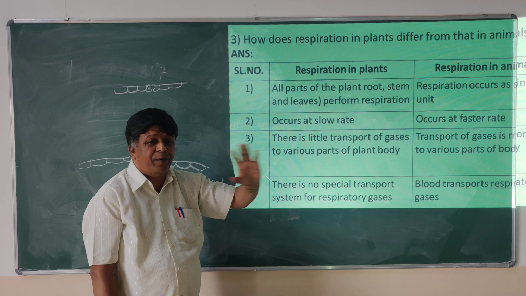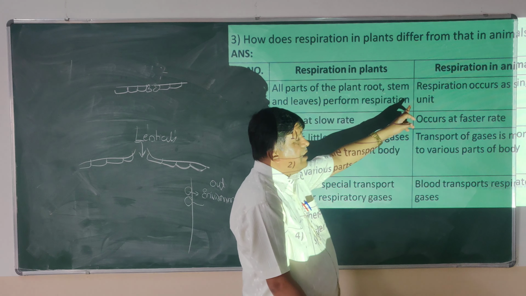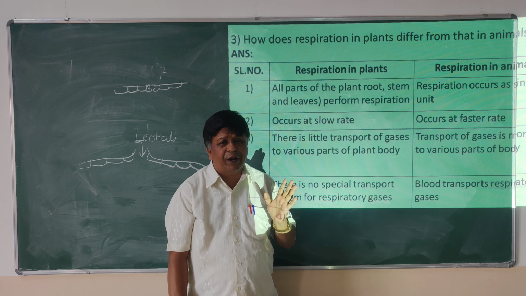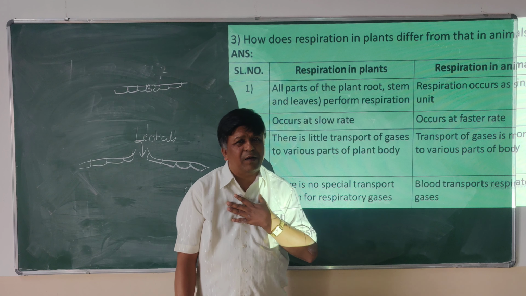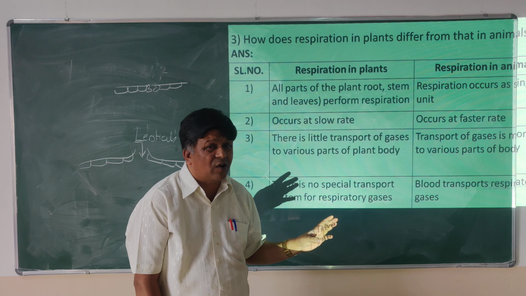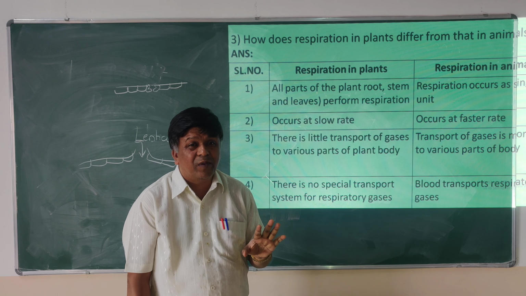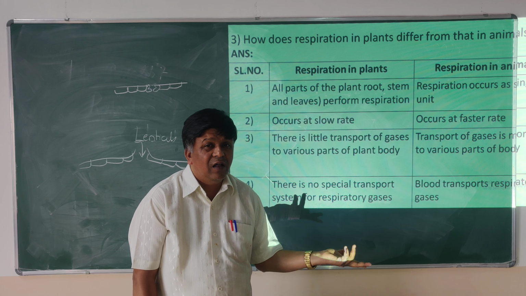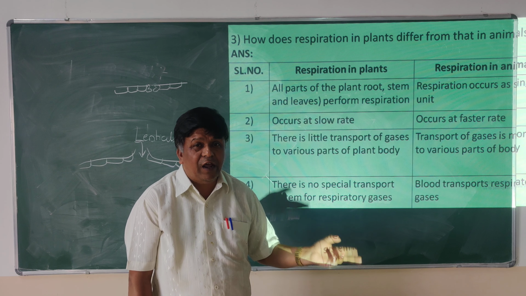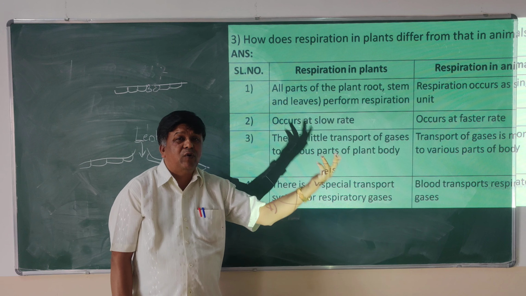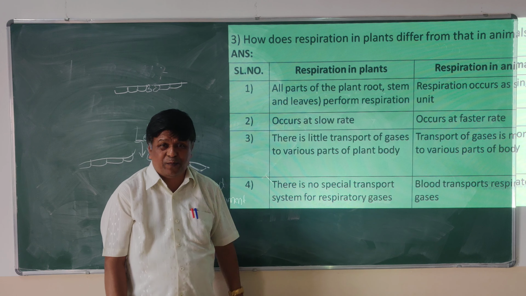Hence, they perform respiration. Whereas if you come to animals, animals carry out respiration as a single unit. The best example is the human being. In human beings, we don't have simple structures; we have a respiratory system. If you go for insects, they have book lungs and trachea, that is, in arthropoda they have trachea, book lungs, and so on. So these individual units carry out respiration. Therefore, we say in animals respiration occurs as a single unit.